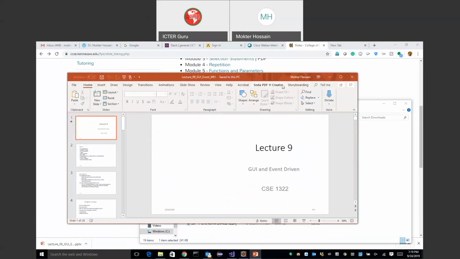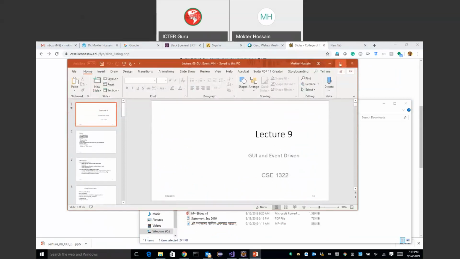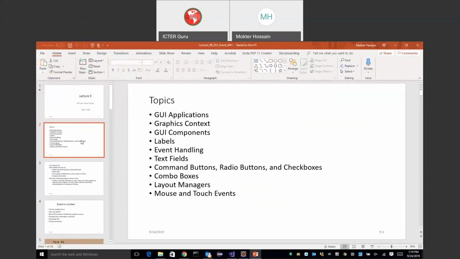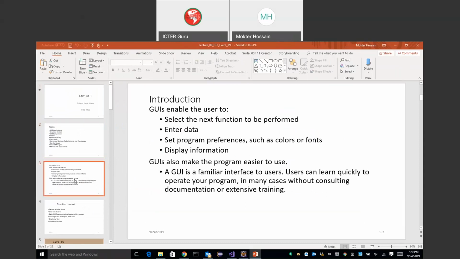GUI programming means graphical user interface programming. I think everybody is familiar with graphical user interfaces. The front end of this application is a GUI. But in all GUI programming, there is something called an event, and it is event-driven, with event handlers.